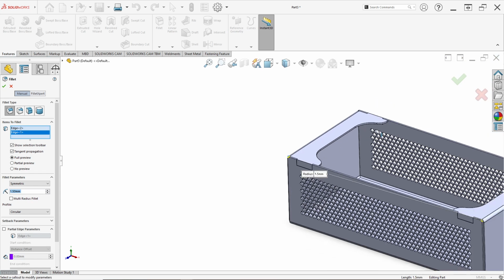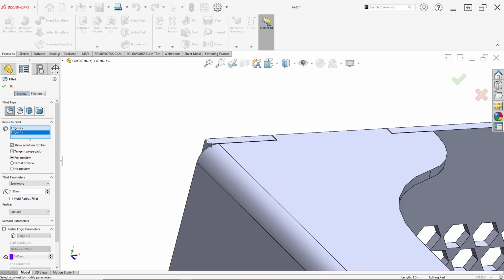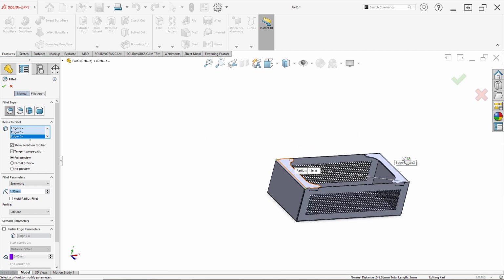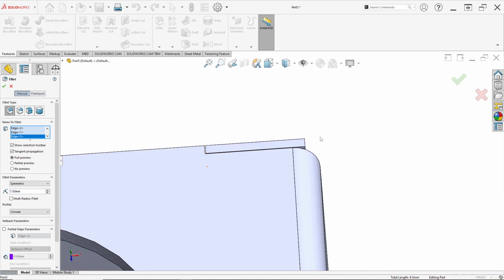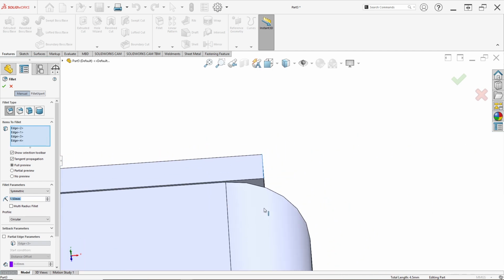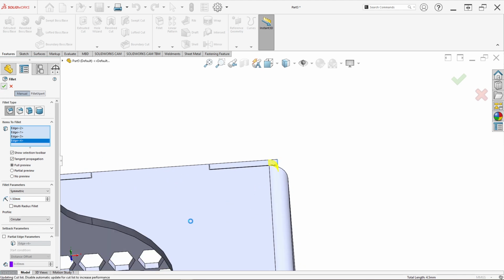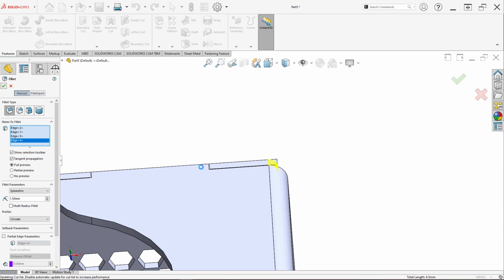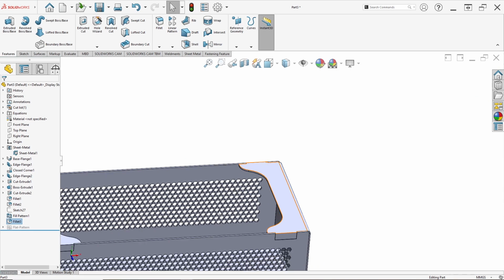Click this corner with fillet 0.1, and the last is this edge. Just click OK. Okay, it's loading. We can wait until the program finishes and done.